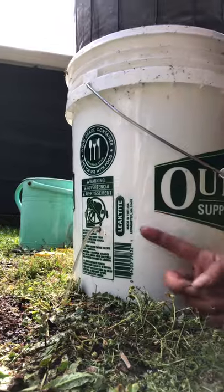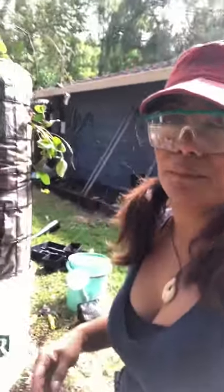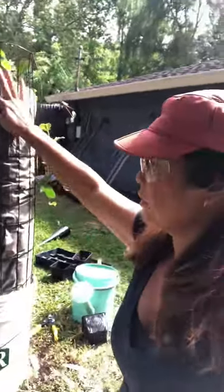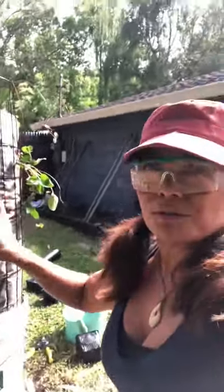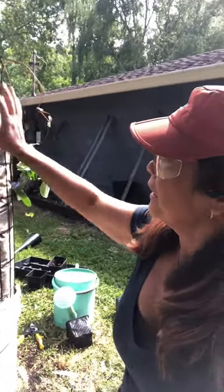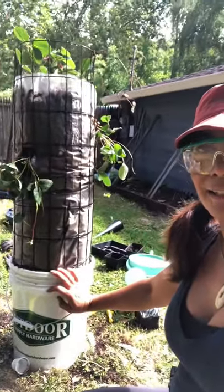So the sponge is in there also to help wick the water from the bottom of the container up to the soil. Okay, so in other words, you won't have to water this plant as much and worry about it dying while you're gone on vacation or something like that. Okay, so I also watered it from the top because all the soil was dry. The strawberry plants were sort of dry, that's why I had to pre-water it first. And then I left it as this. So, okay, so that's my wicking container.